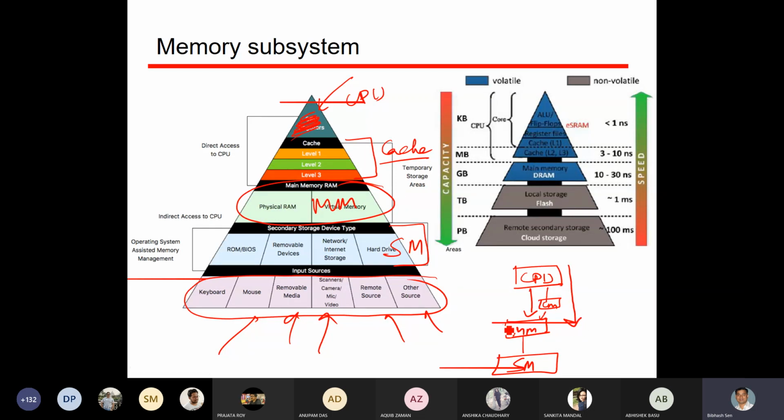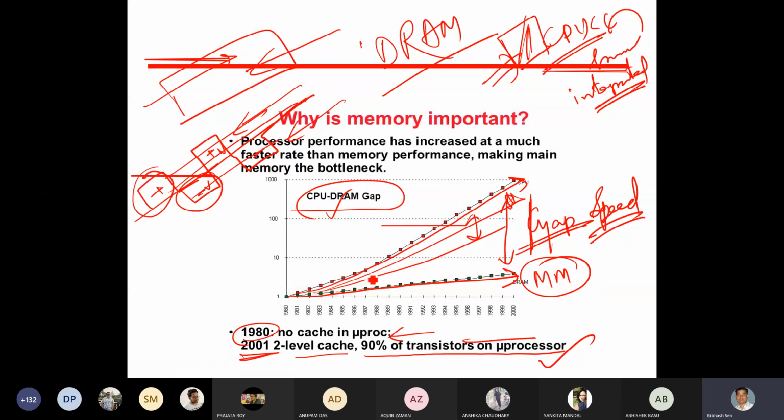And I told that the data present in the main memory is also present in the cache memory, but the cache is utilized here to minimize this speed gap. How can we? The cache is faster than main memory, so automatically it will come. So we can minimize this gap up to this level.